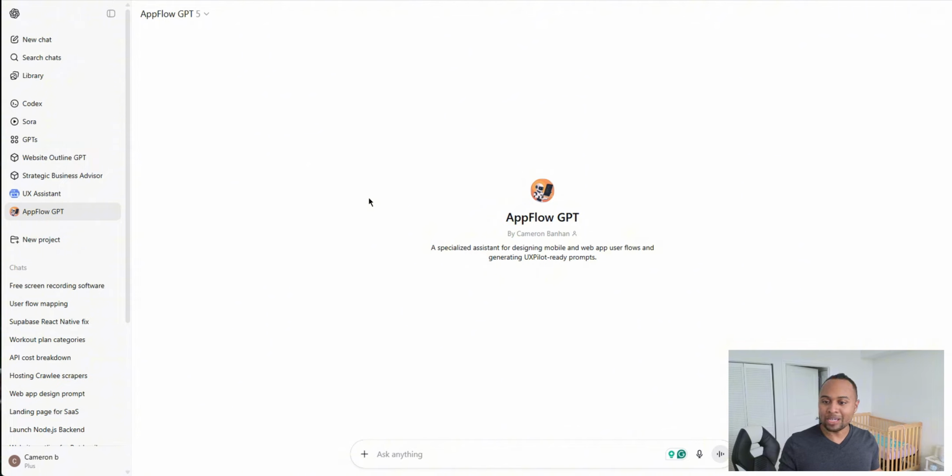So here on my screen, I have a custom GPT that I call the App Flow GPT. I have the link to this GPT in the description below, so you can use it as well. Basically, I gave this GPT a very specific prompt based on a real flow that I did prior, and this is designed to help you get up to speed a little quicker. So I'm going to dictate a prompt to this App Flow GPT, and we're going to check out the outline and make sure that we like it.